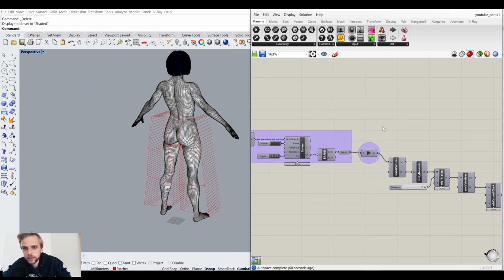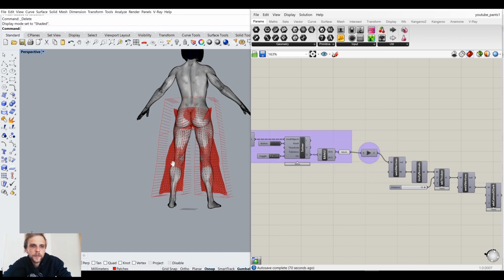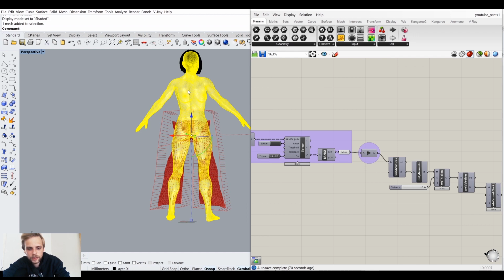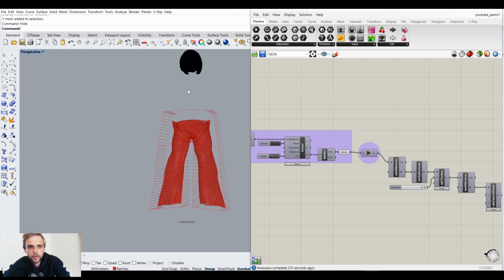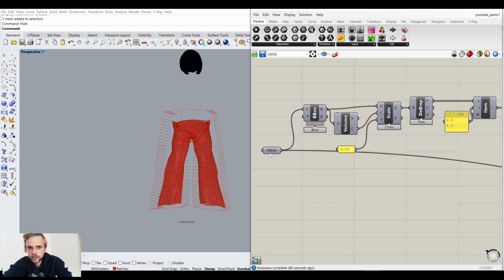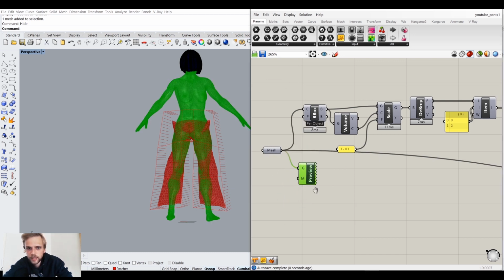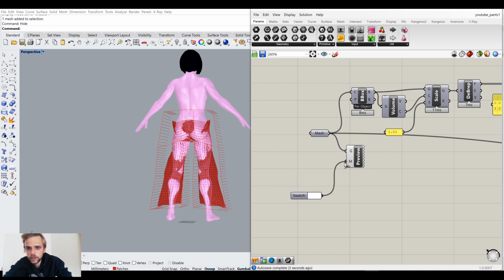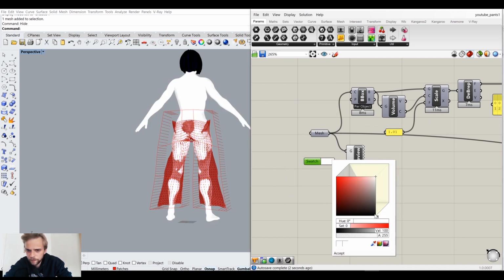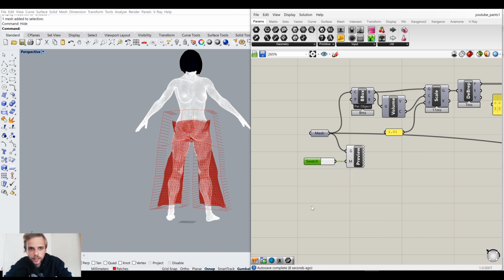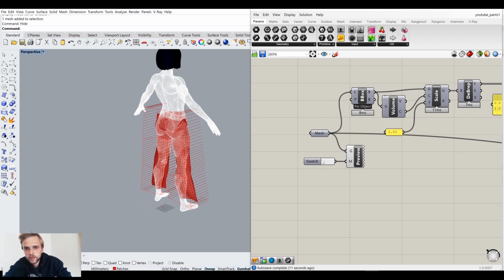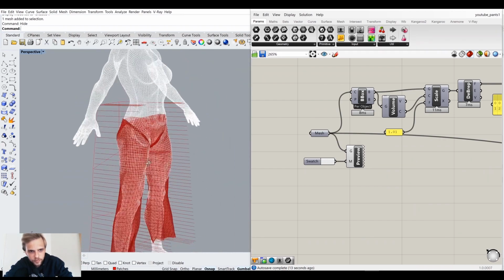So now let's continue building it up. Actually, I want to see the mesh here. So first things first, I will hide the body here and enable the preview of this mesh. Let's give it a custom preview. White, color swatch, white. Oh, that's okay. With less alpha, so transparent. I just want to see a wireframe look here with a little bit of shading. Okay.